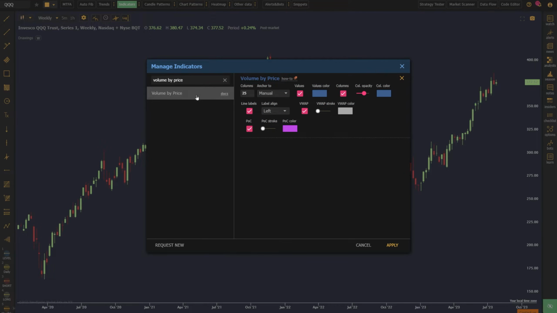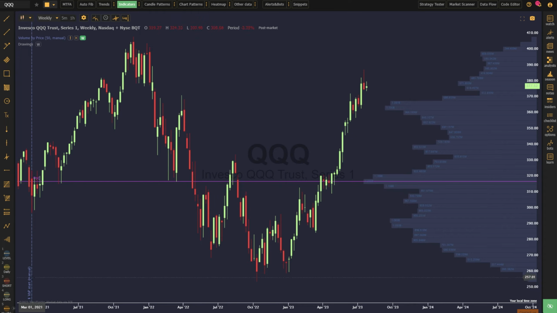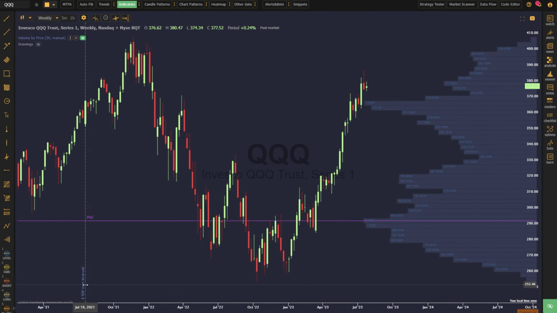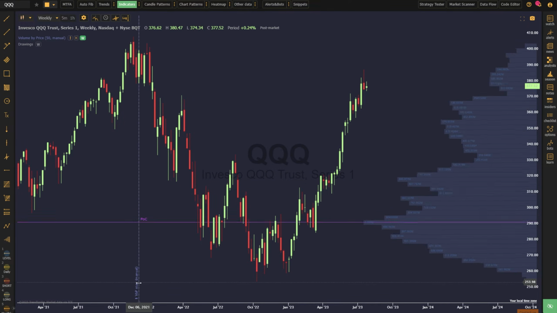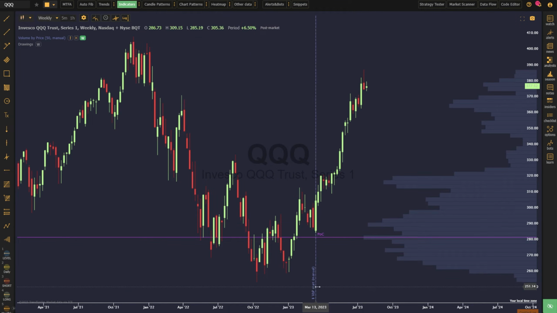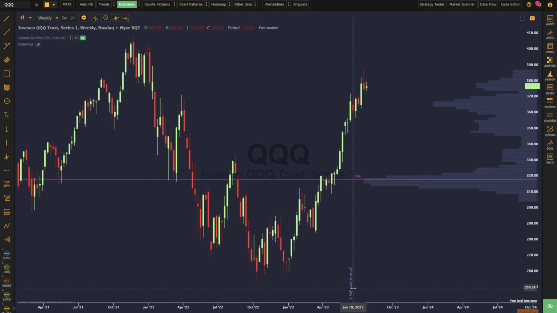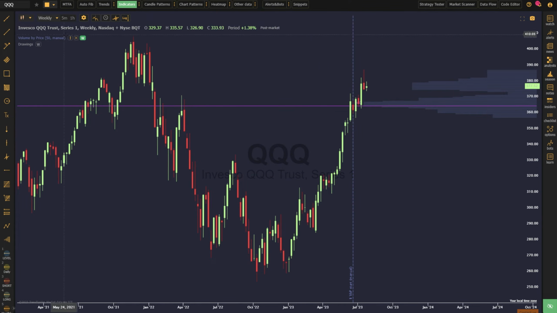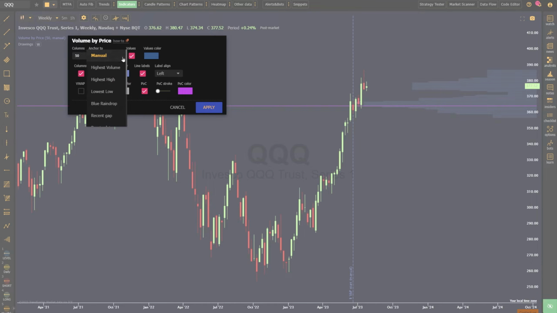When you add it to your chart, you can choose to anchor it manually or automatically. In the manual setting, you can drag the vertical start point of the tool to any point on the chart, and the volume profile will be drawn based on where you land. Remember that your volume profile can and likely will vary dramatically depending on where you're anchored from. You can also choose to anchor the profile automatically from any starting point offered within this drop-down menu. You can anchor from a recent high or low, the highest volume candle, or a recent gap.